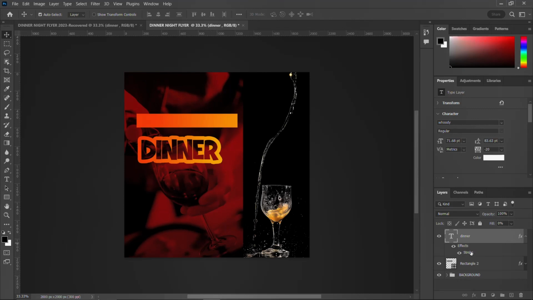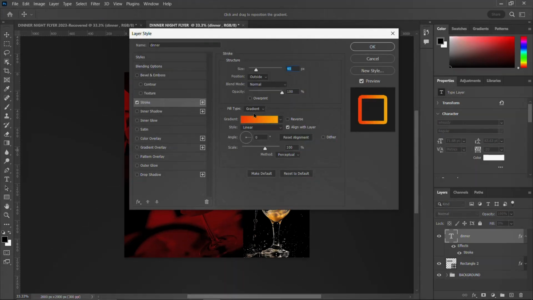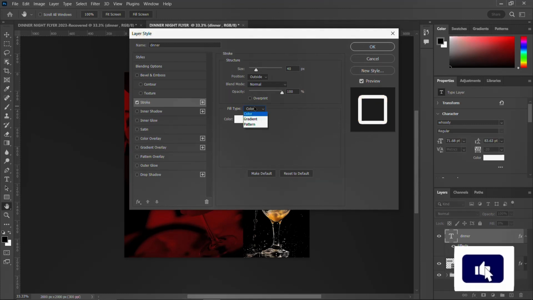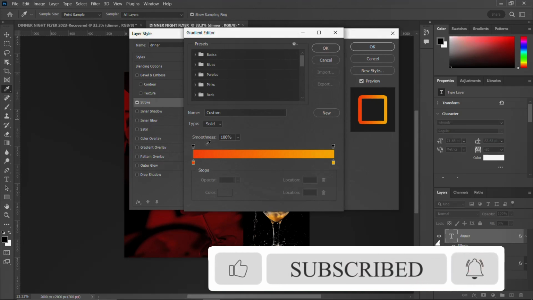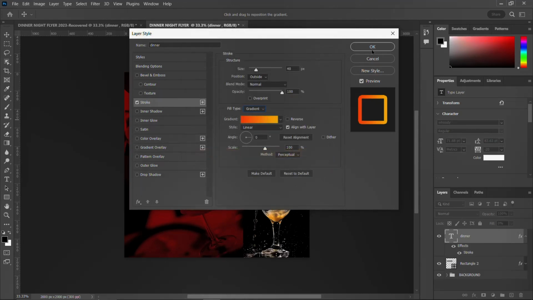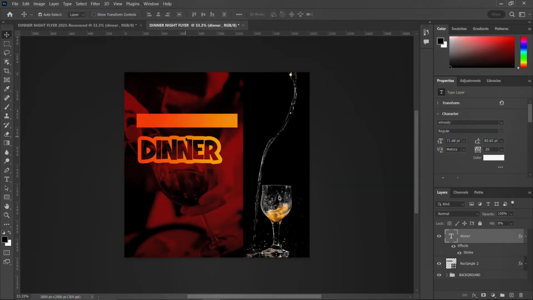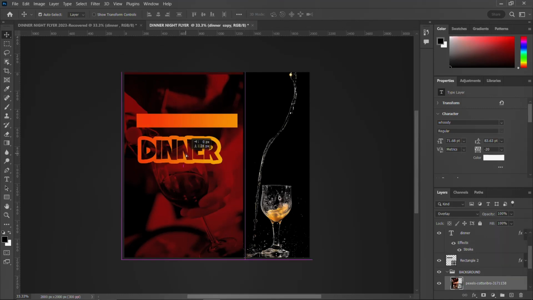We went to the stroke, and instead of the stroke picking a color, we chose a gradient. Initially it was supposed to be color, and then we changed it to gradient. That is why we have this, and we use the same gradient as the rectangle. Then let's duplicate it with Ctrl J and drag it down a bit.